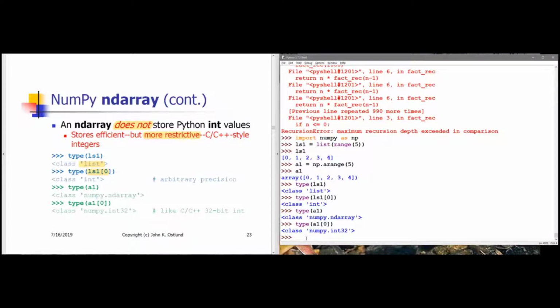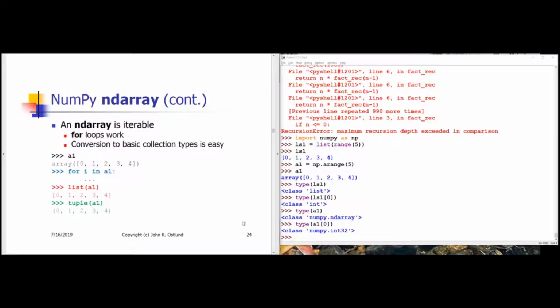So that means that it's a 32-bit wide integer value, and it turns out that the range of values you can store in an int32 is a little bit beyond plus and minus 2 billion. Not nearly the arbitrary precision range that we have with Python ints.